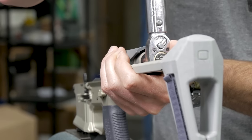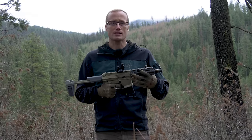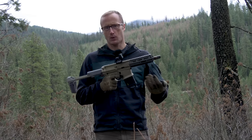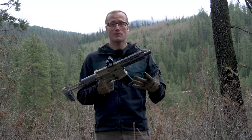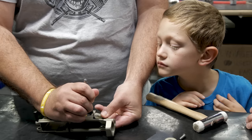Yeah, you show up and you end up building your weapon system. I think that is the coolest thing ever — truly and honestly a really cool unique experience. I liken it to back in the day when you could actually go to Chevy or Ford and get your car rolling off the assembly line with zero miles on the odometer. Well, this is even better because you actually get to have a part in building a really cool weapon system.